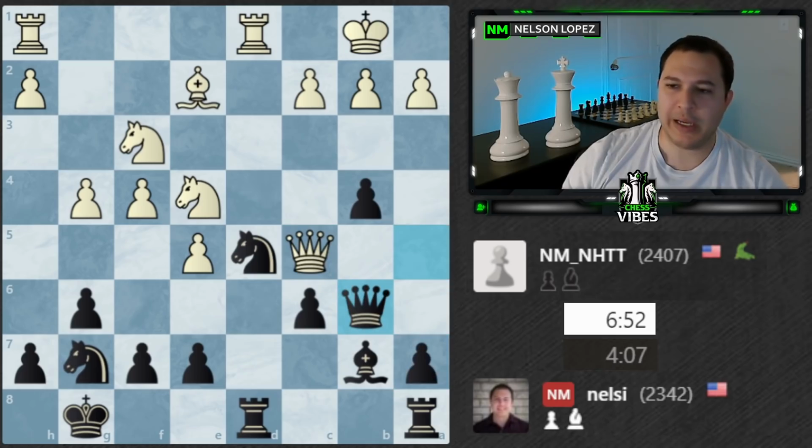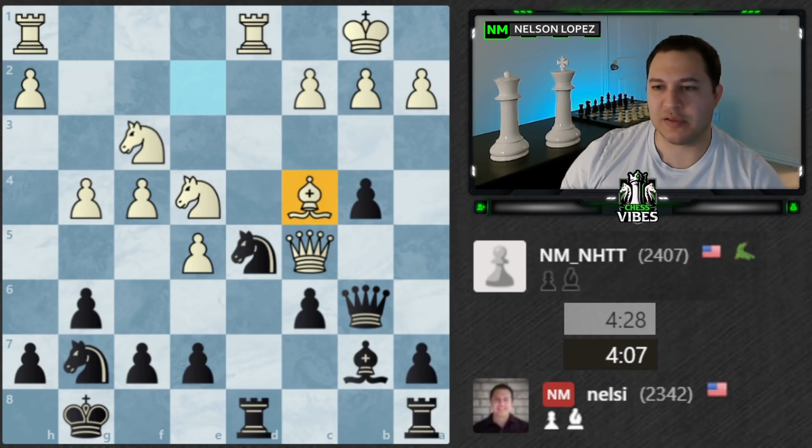That's what I was planning. And of course, he doesn't have to take me. He did not. Played bishop to c4. Very tricky move, because when I first looked at it, I'm like, okay, so of course, there's an attack here.